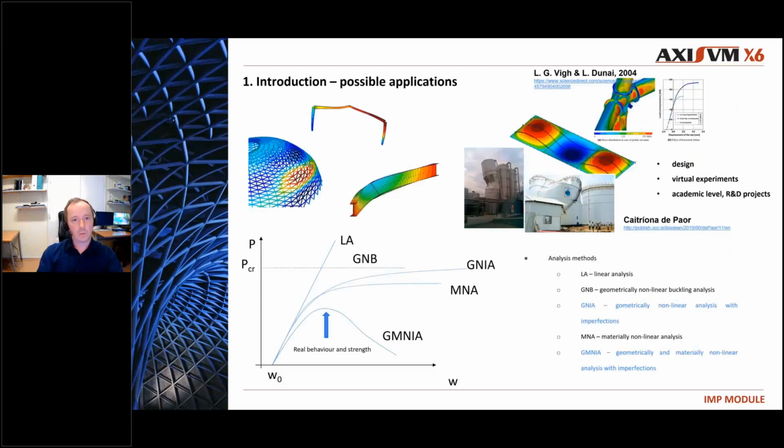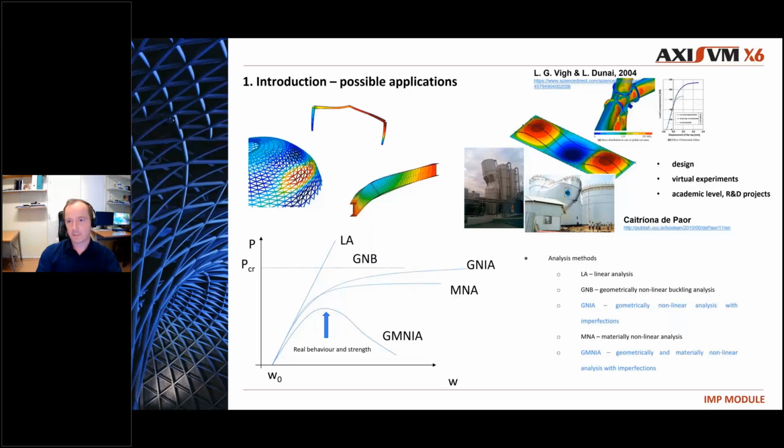According to the possible applications, I collected some on this slide. First of all, I mention again the generation of imperfect geometry, and it's very important that not only global imperfections, but we can also create local imperfections and assign them to the model. This geometry can afterwards be used in a geometrically nonlinear static or dynamic simulation.